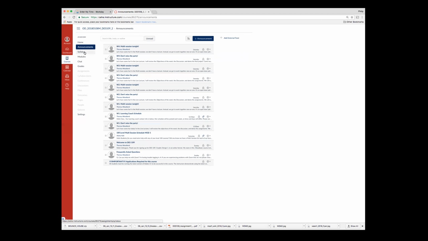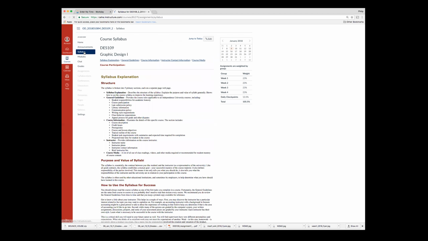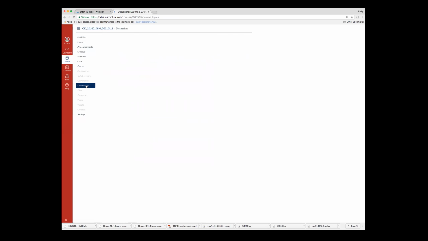And then also you can find all your information about this class in the syllabus. I won't be going into depth in this. It's just for you to cover if you have any questions. You are responsible for the policies discussed in here, but for the sake of time, we're not going to cover that. Let's face it, that'd be a little bit boring anyways.